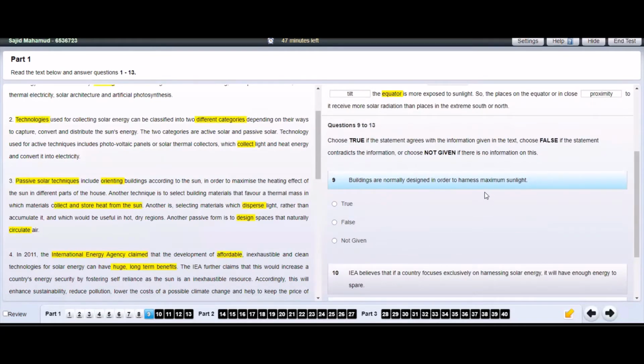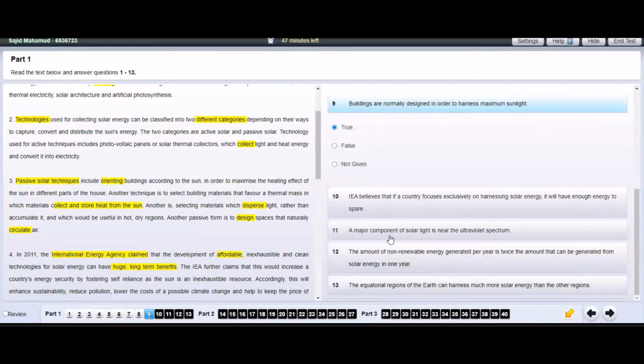As you can see, they are orienting the building according to the sun in order to maximize the heating effect of the sun. So they are talking about sunlight. So let's go for true.